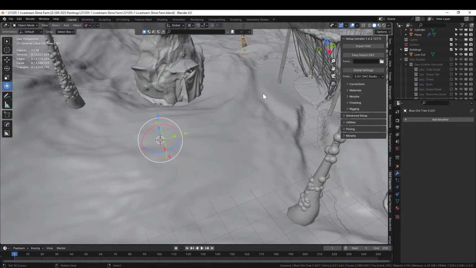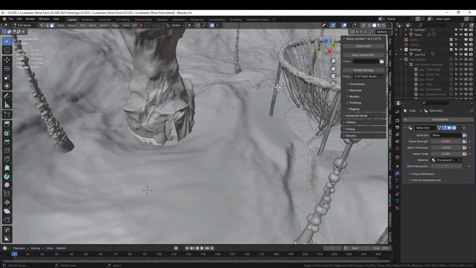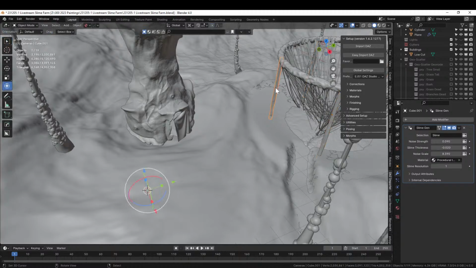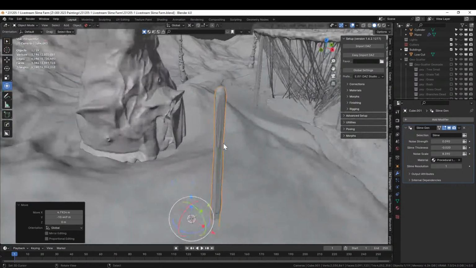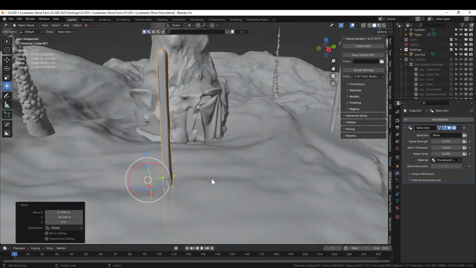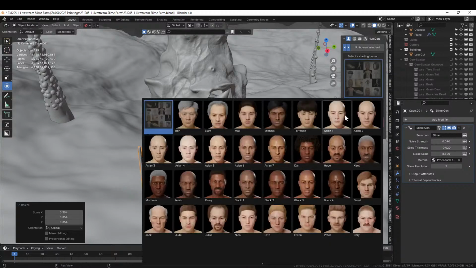So let's just actually do it this way. L, Shift D, P selection. Cool. I wanted a branch. I need a stick. And it's a slime covered stick, which is still cool. Good. Scale it down. I think now I need a person too, so I can see what the hell I'm doing.